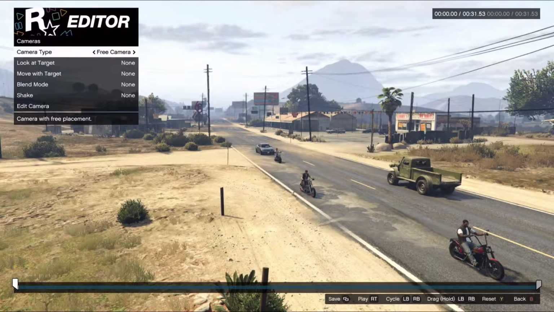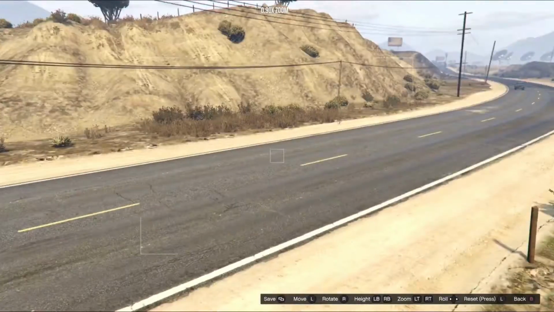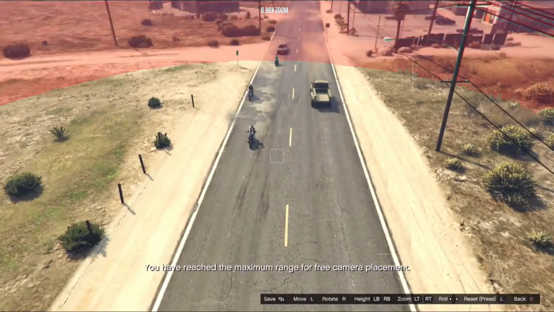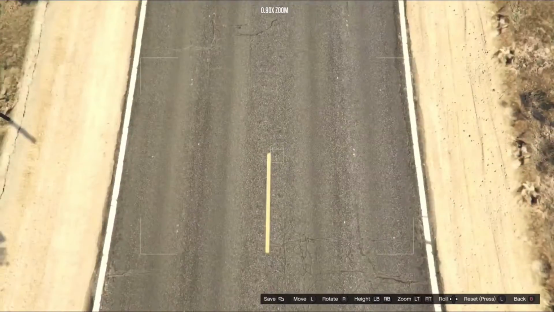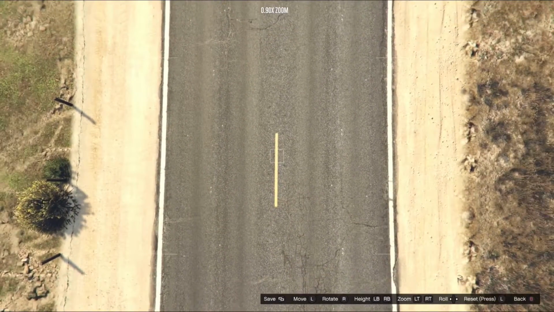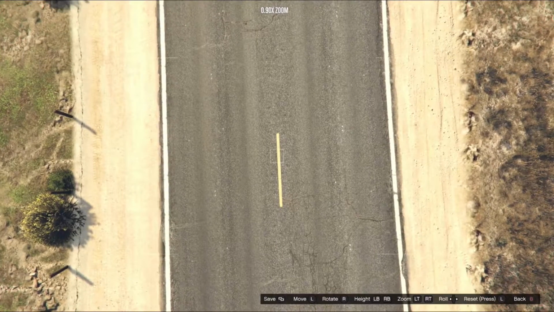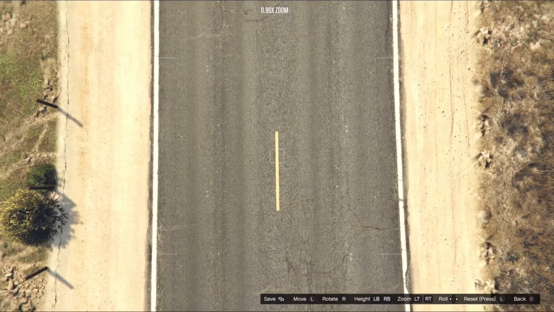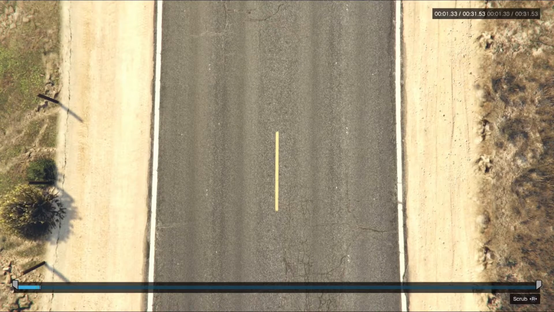So let's go back to edit camera. I'm going to place this camera in the sky, similar to the video that I showed you. And what we're going to do is try to recreate the same video that I showed you with similar camera angles. It probably won't be exactly the same, as that was pre-edited and this is not. I'm editing this on the fly. So I'm going to put this camera about right here, and you'll notice that the camera doesn't move as the video plays. You just see the bikes go by.